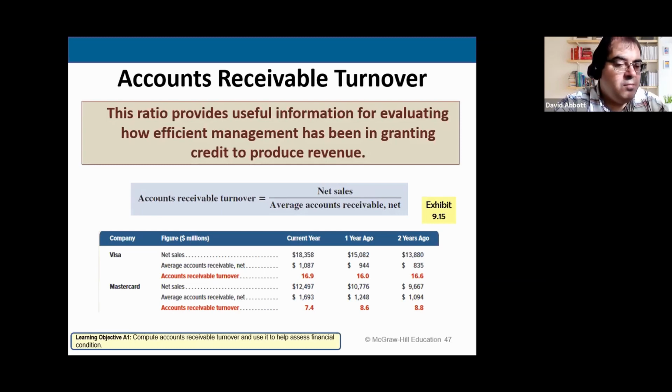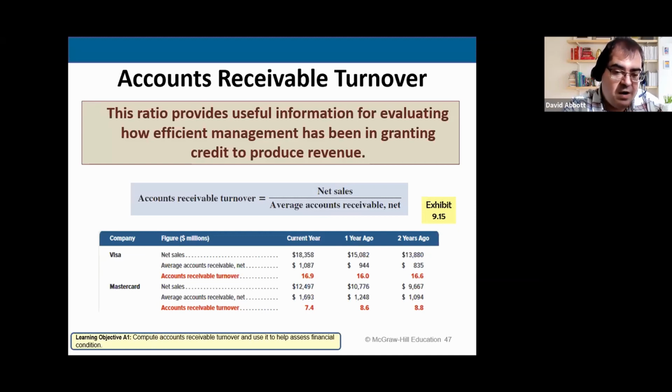Accounts receivable turnover shows how well management is doing in granting credit to customers in a desire to increase sales. A high turnover suggests that management should consider using less strict credit terms to increase sales. A low turnover suggests management should consider more strict credit terms and more aggressive collection efforts to avoid having its resources tied up in accounts receivable.